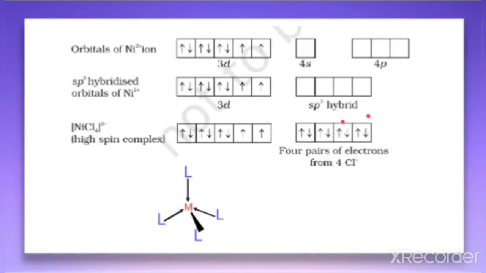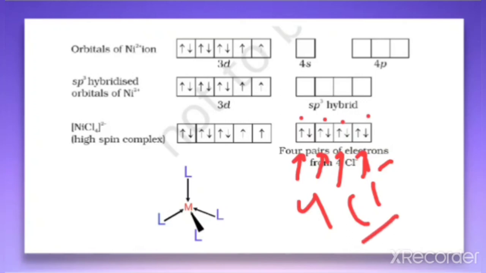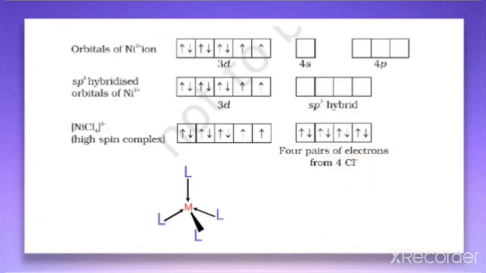So from the sp3 hybrid orbitals, the 4 Cl negative will actually contribute the electron for sharing. So here the coordinate covalent bond, that is 4 coordinate covalent bonds, are formed between the 4 chlorines and the 4 hybrid orbitals of the central metal ion. So thus it forms a tetrahedral geometry, where M is representing the central metal ion. Here it is Ni. What is M here? It is Ni, and the ligands are taking the 4 corners of a tetrahedral geometry.